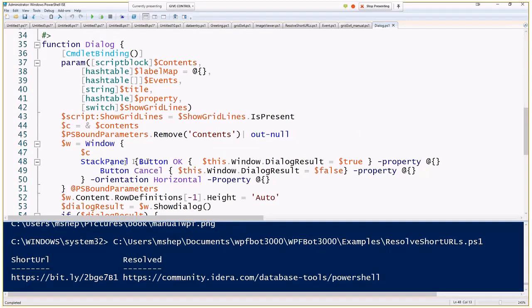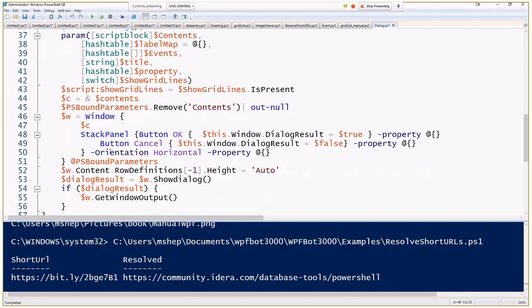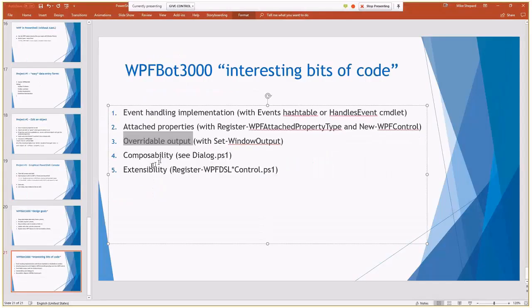Because all of these things play nicely, stack panel and button, it just makes it very, very straightforward to use things. That composability really makes things fun. And then the extensibility, and this is what I was talking about, using controls from somewhere else. That is a fun exercise, using closures and the function drive. So if you're not familiar with using those in scripts, there's your opportunity.